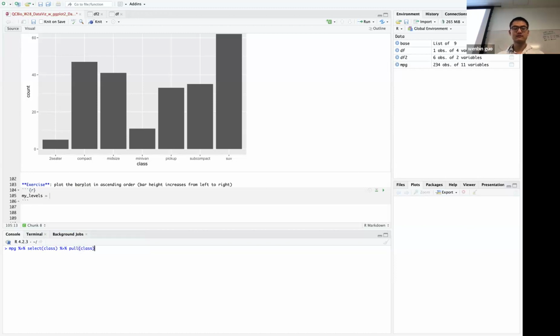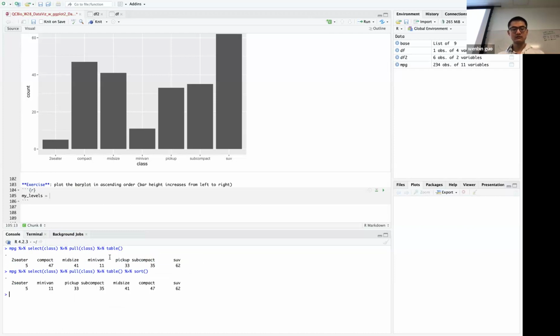This will convert the data frame into just a vector. And then we can use a table function, so we can check the number of occurrences of each class. Right now it's still not sorted, so we can use the sort function, and hopefully this will sort it from small to big.